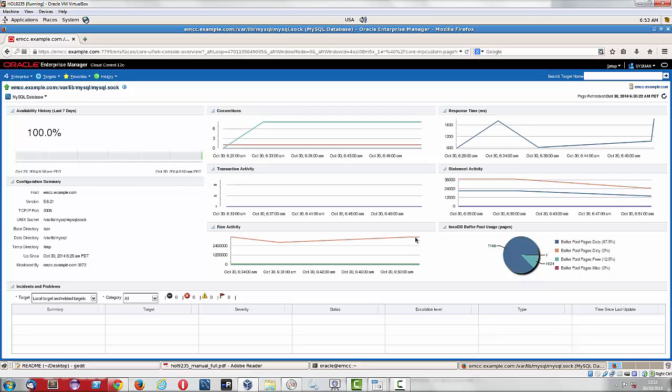Then with the row activity, we look instead at how rows are being accessed across that handler layer that I talked about. So not just the connections and the DML and the response times of that, but we're adding a little bit more onto those top 3 KPIs by looking at how the rows are being accessed across the storage engine layer. You can see this top row is rows read via a full table scan. It's not the kind of access that you want. This is bad.